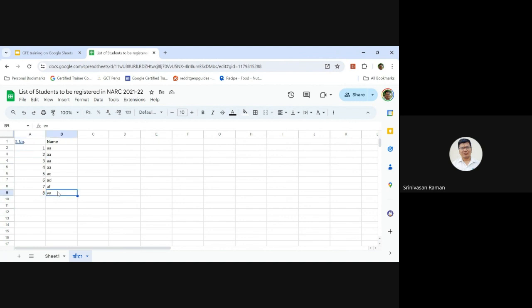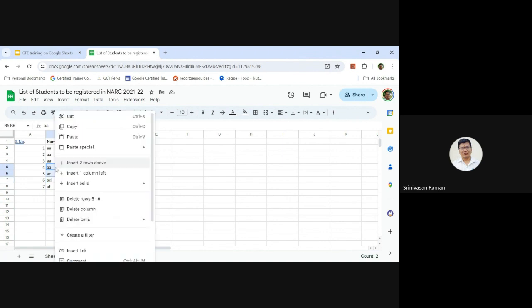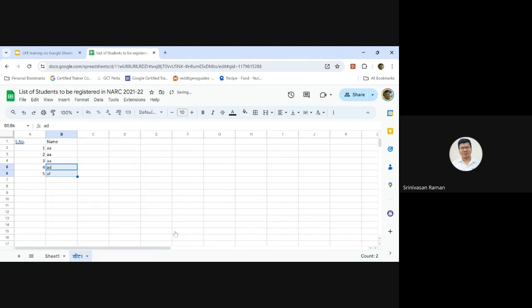Now see, if I delete one number, the relative numbers also change. I can delete two columns. Delete cells, delete tab. Okay, I deleted. Numbers also automatically changed. Same way, I can sort it and see whether it is working or not. Even after sorting, the numbers will be there as such. It won't change. Is it clear, madam? Yes, sir. Okay, madam. Thank you.